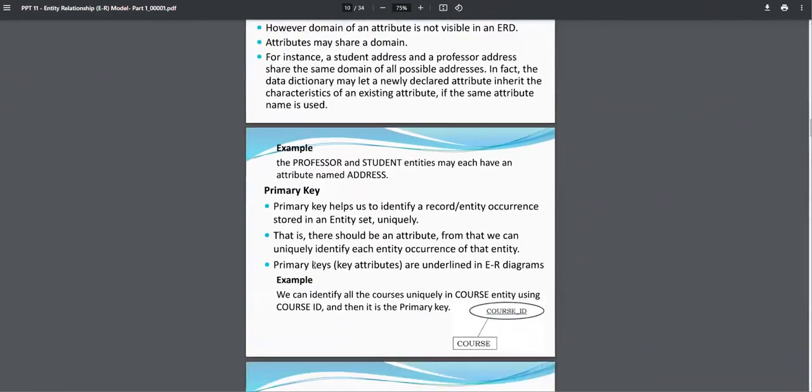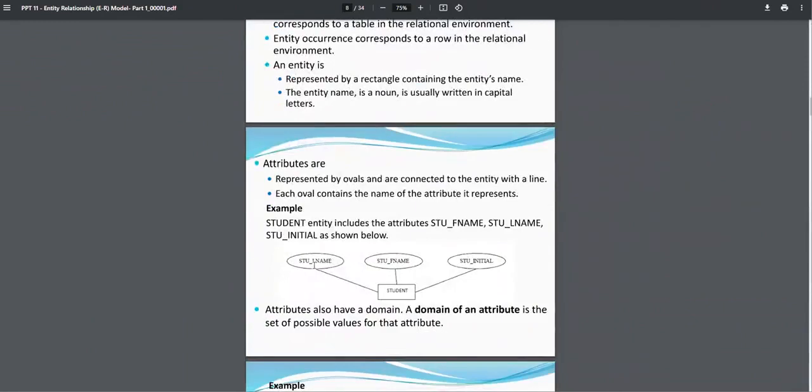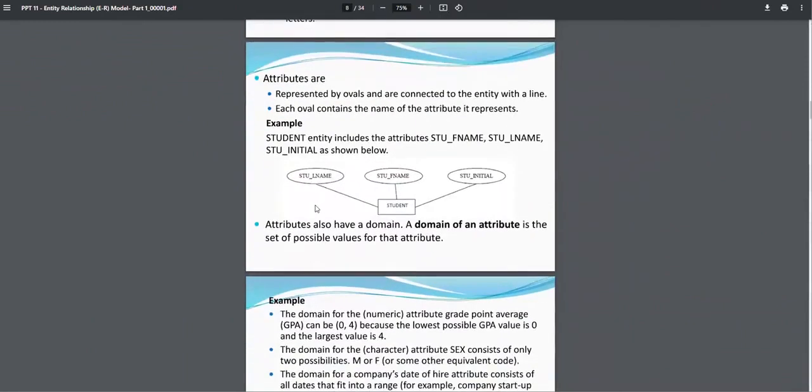And a very important thing: in the previous example, there was no unique ID, like an identity card number, because both student first name and last name can be common for multiple students, and also initials.